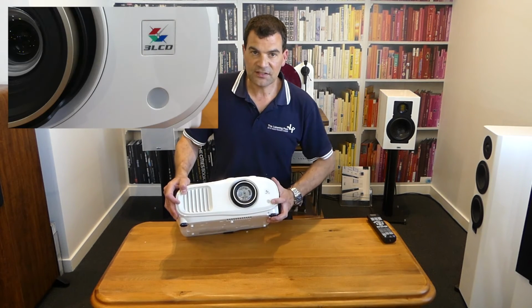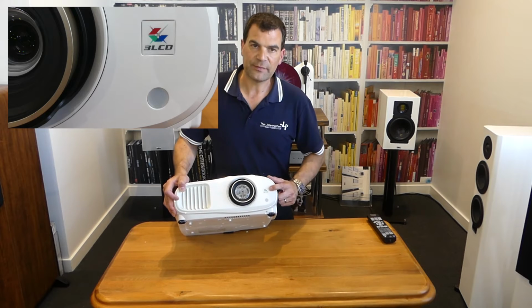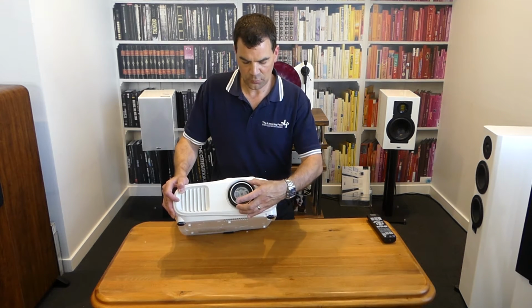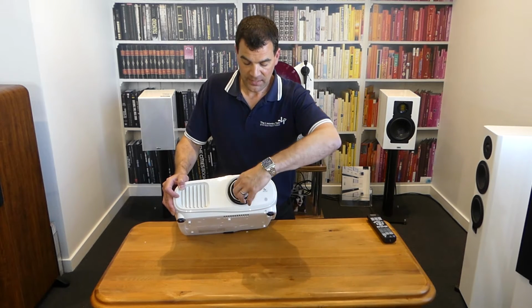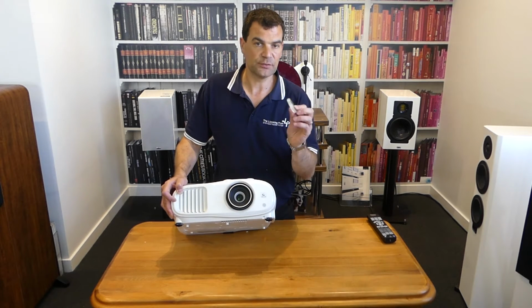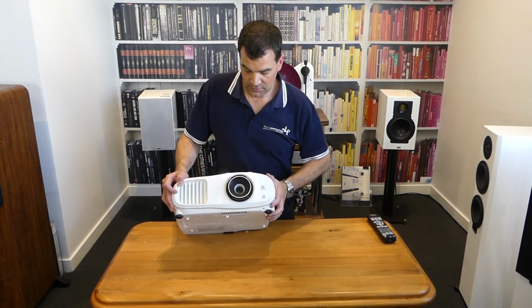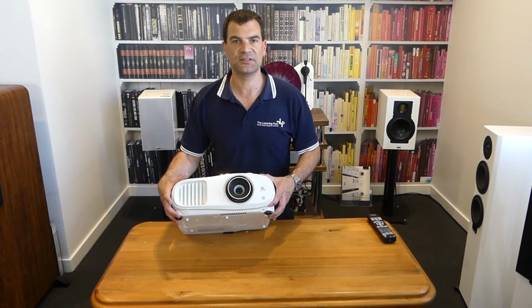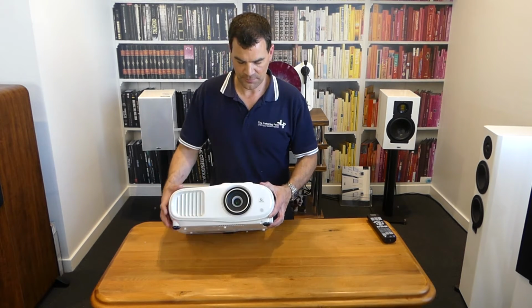We've got an infrared sensor on the front. We've got the 3-chip LCD logo. What we've got around here is the ring for zoom and a plastic protective cap to ensure that the lens comes with you, no scratches or anything like that. Got an Epson logo in the middle and then a massive vent, and that's excellent to see.